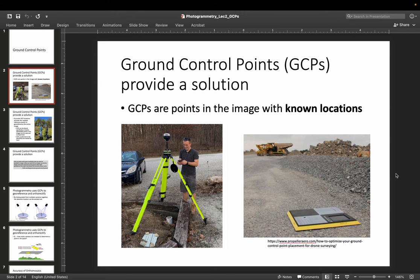Ground control points give us a way to tie points in our image with known locations. Here's an example of a ground control point — this is a flag, and this is actually me measuring the GPS location of a benchmark, so this would be our base station. We'll talk more about base stations in a separate video. By setting up a base station and having a flag on the ground, we can measure the location of that flag with GPS — the very center of the flag — with very high precision. We now know exactly where that flag is, and we can identify that point in our photographs when doing a photogrammetric mission. This helps improve our photogrammetry process, and also lets us check how accurate our photogrammetric results are in terms of three-dimensional locations.